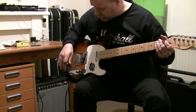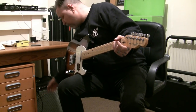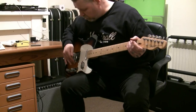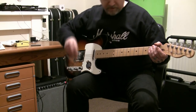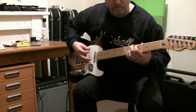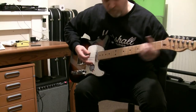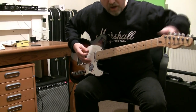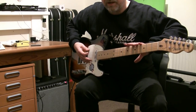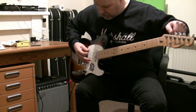We can get any range of sounds we want on this. My favourite sound for a Telecaster using gain is this one, single coil in series. It's just beautiful. I'm actually in E flat tune, A flat standard or D sharp standard, so I'm down a semitone. I should have mentioned that earlier.